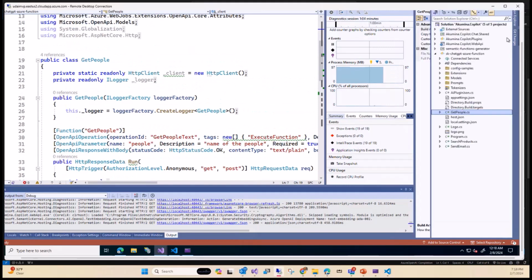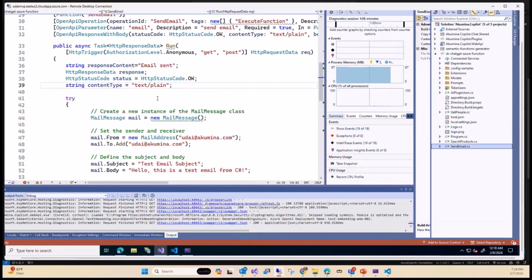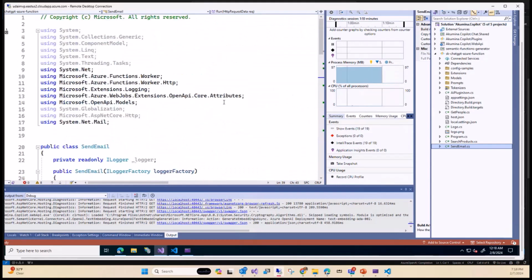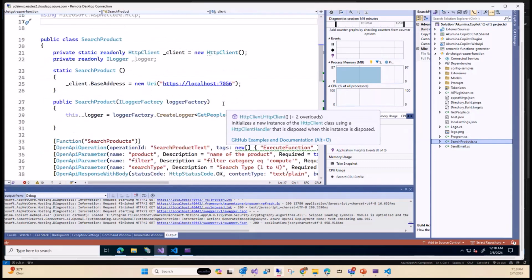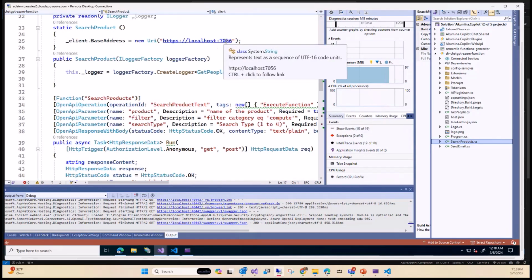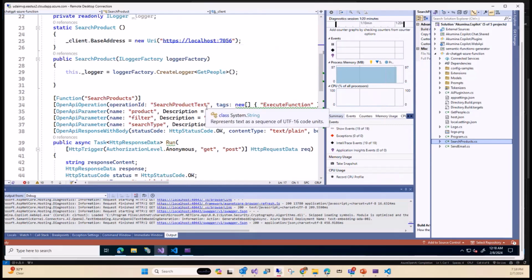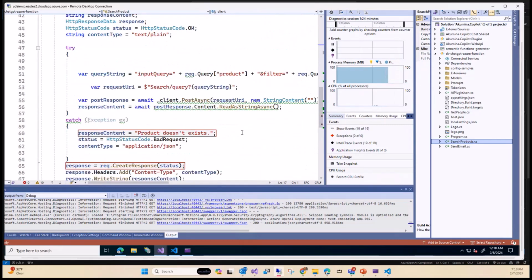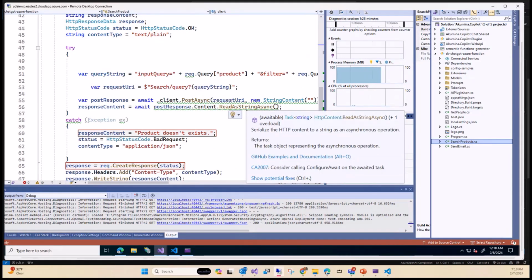Now, the second function we have is send an email, right? If an email comes in, just go and send an email to this user and so on. And then the third function we have here is search product. There is a service that runs on this endpoint. You take the information that we are passing in and then search the product over there. That product uses the vector query search index and so on. The takeaway concept.